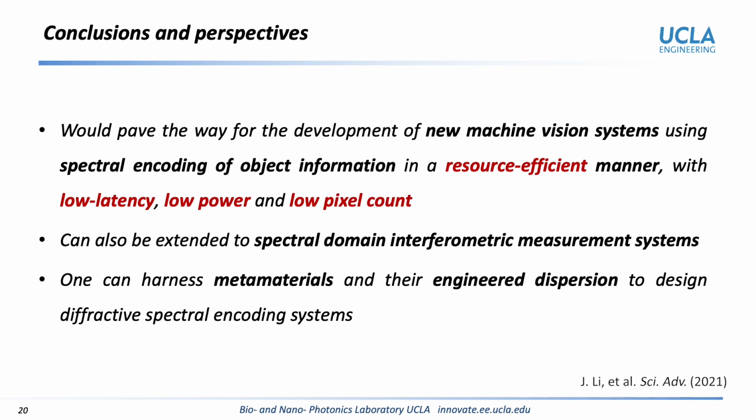This work can also be extended to spectral domain interferometric measurement systems, such as optical coherence tomography, to create new 3D imaging and sensing modalities. While our presented approach utilizes only the native dispersion properties of the 3D printing materials, we also envision utilizing metamaterials and their engineered dispersion to design diffractive spectral encoding systems with additional degrees of freedom.